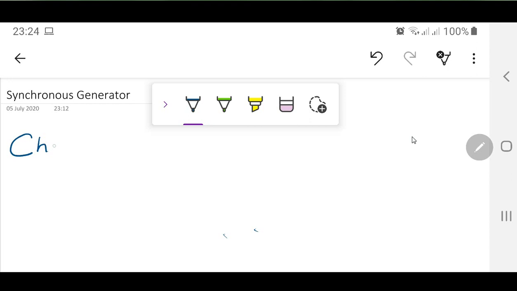So this is chapter number 4. This is for the synchronous generator. I will be using this acronym SG over here every time. So whenever I use this word SG, this will actually mean that I am asking for synchronous generator and nothing more. This is chapter number 4, and today we will be covering the basics of the synchronous generator, and we will also make the equivalent circuit of a synchronous generator.